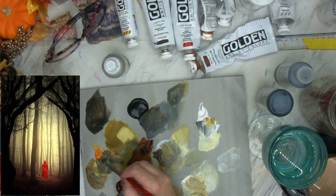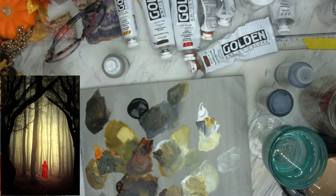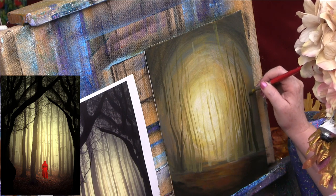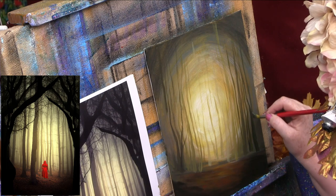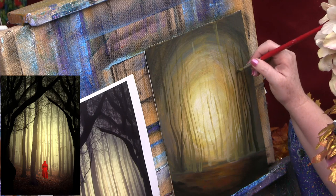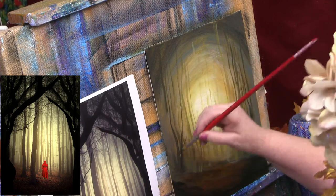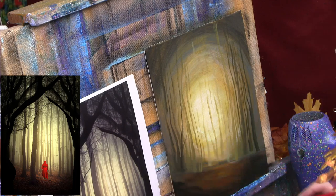Get my yellow in there. It's darker. Smidge of the white, so it's grayed. No point in going too far over here, but I still have to have trees back here. So see how they're kind of a mess? We want that. Maybe I partially see one here, and maybe I come over here and partially see one here. But I've got a big tree, so I've got to think about that.